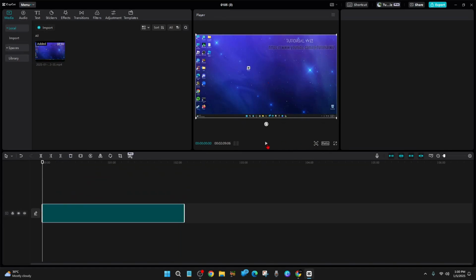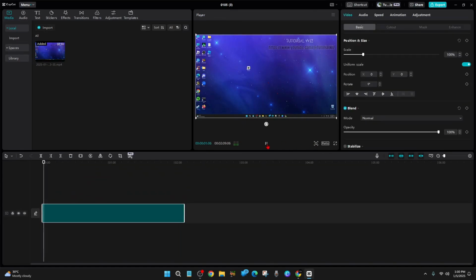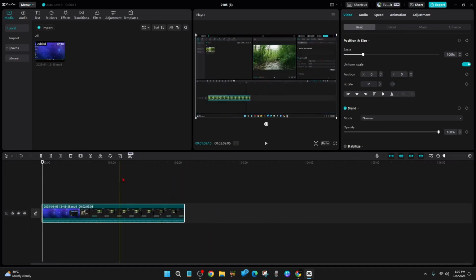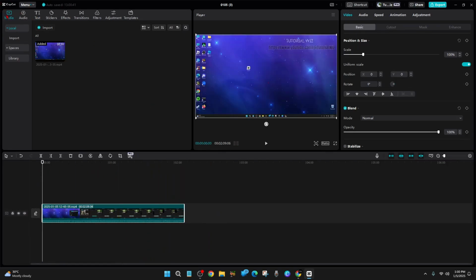So if I press play, in this video I'm going to show you how to auto reframe inside. You can see there's no captions on there yet. So in order to add captions, we need to go up to the left here where it says media. I need to click onto text. And on the left hand side we've got different tabs. We've got add text, default, etc. Click on auto captions. And now it says here recognize speech in the video and generate auto captions.